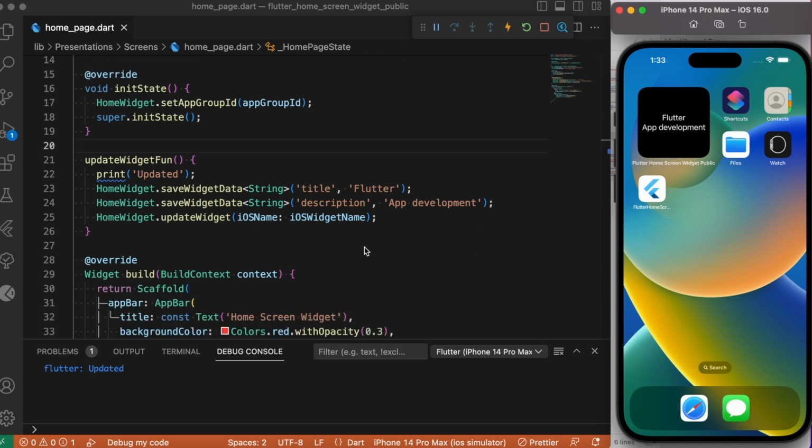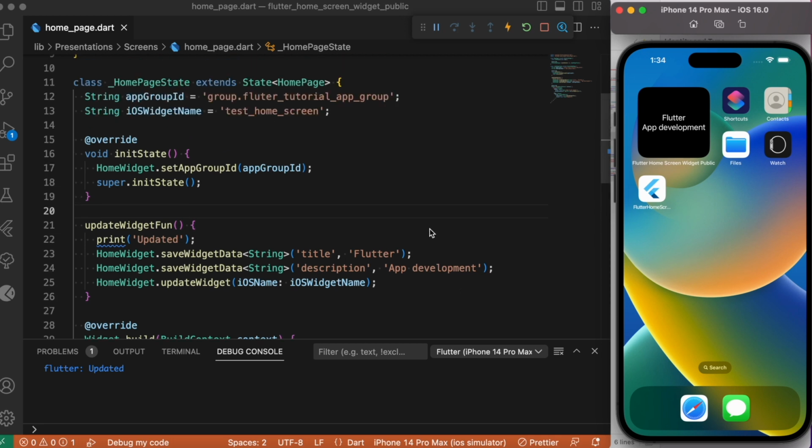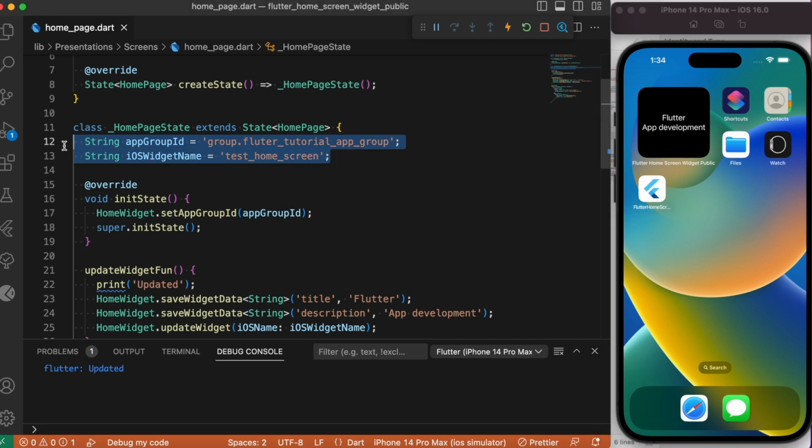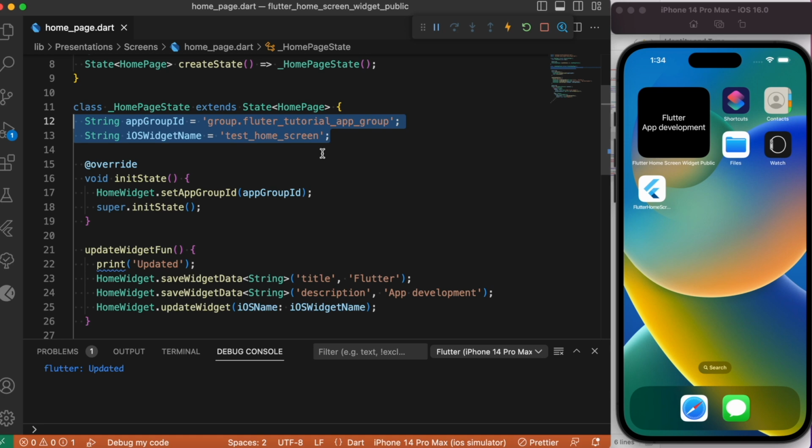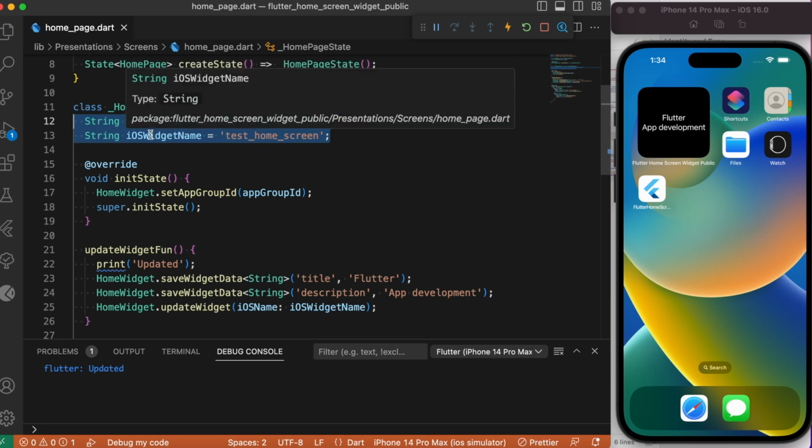So this is basically how you can pass the data right from a Flutter app to the home screen widget and make it appear in the UI component. If you want to customize this entire home screen widget, you can rewrite the SwiftUI logic and add the designing as well. So this is all about how we can pass the data from a Flutter app and make it appear in the home screen widget. And as a final tip, always make sure you provide the exact correct app group ID as well as the iOS widget group ID. Initially, at the beginning, we had a mismatch in this group ID. So always make sure you provide the exact same name and the same ID here for the app group ID as well as the widget group ID.